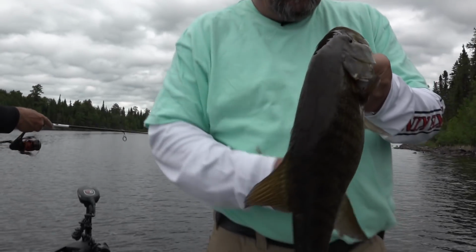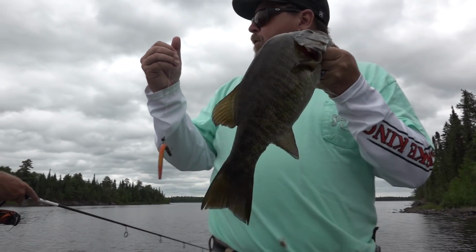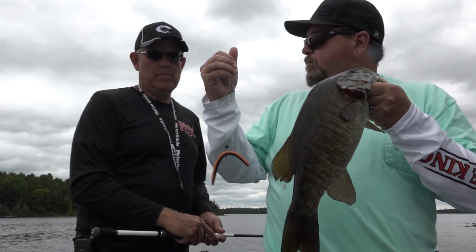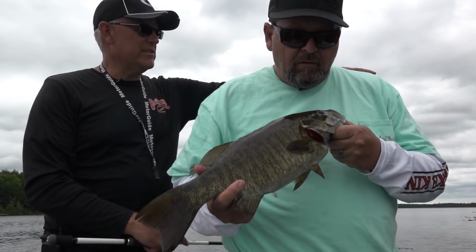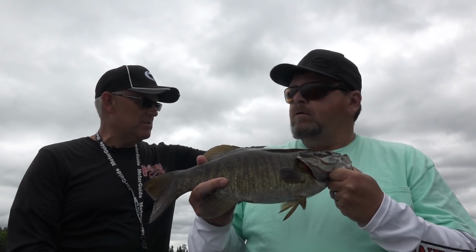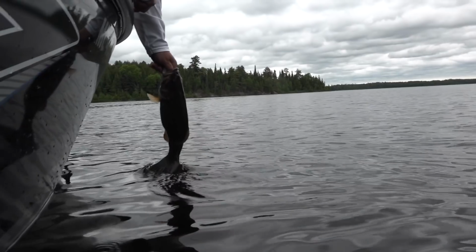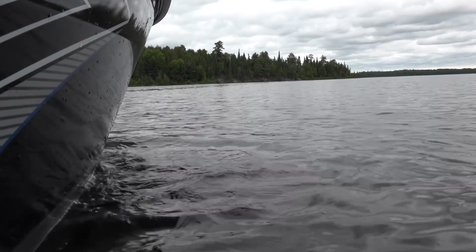Caught on a shimmy stick. You know what the key has been here? The color of orange. Yep, and stickworm. Absolutely, and working them slow and hitting the transition, that dark light color break, and it only comes out in some spots maybe 5 feet from shore, and then it drops off. But these bigger ones are right where the drop off is. You gotta hit that edge.